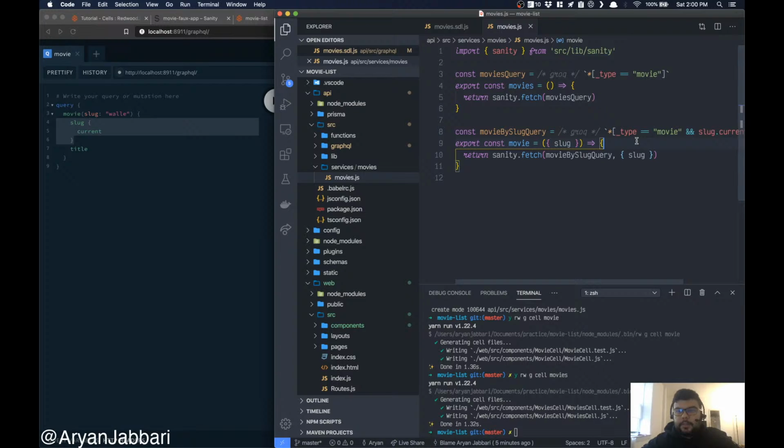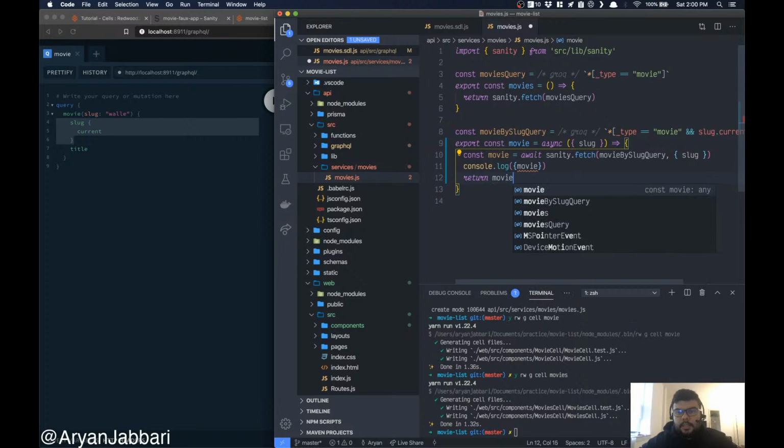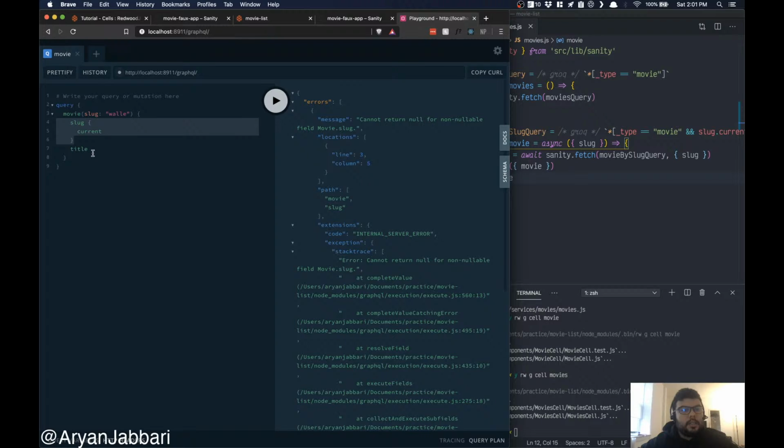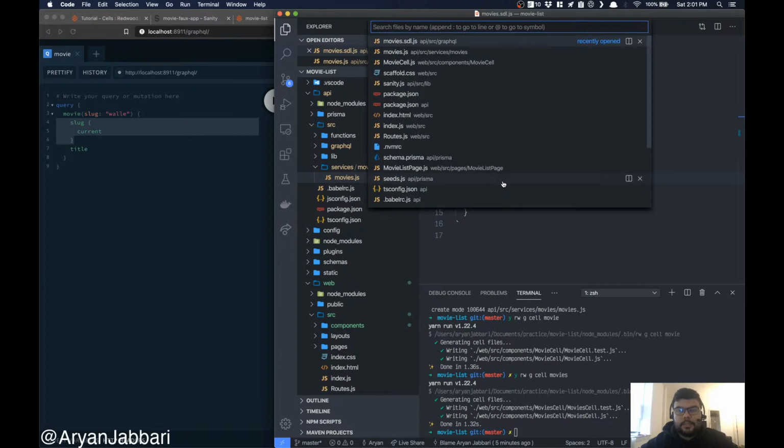I'm gonna rig this up a little bit. No, this won't do anything differently, but I'll just make my life easier when I want to console log out the movie. Let's see what's going on here. Want to query the movie slug. Let's actually, I have an idea. I know what's going on. I think I know what's going on.